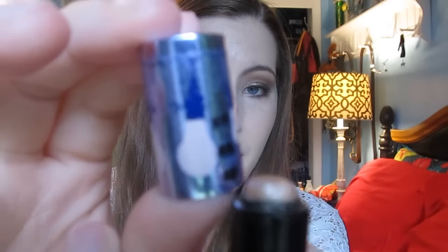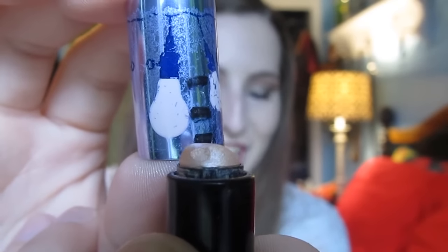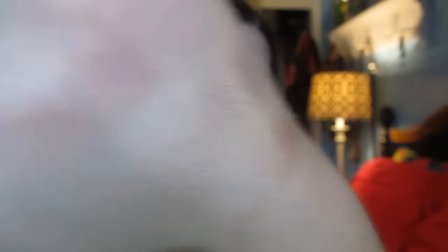Next I'll show you my Benefit What's Up cream highlighter — this is what it currently looks like. It is extremely close to being done, so I definitely feel like I will have this finished by my next update. The first line was the intro video, the second line was my first update, and then the third line is where I currently am. This is a gorgeous little highlighter — it's a little too dark to wear over my foundation, but I really like wearing it under. I also use it as an eye base, which is why it's going so fast.